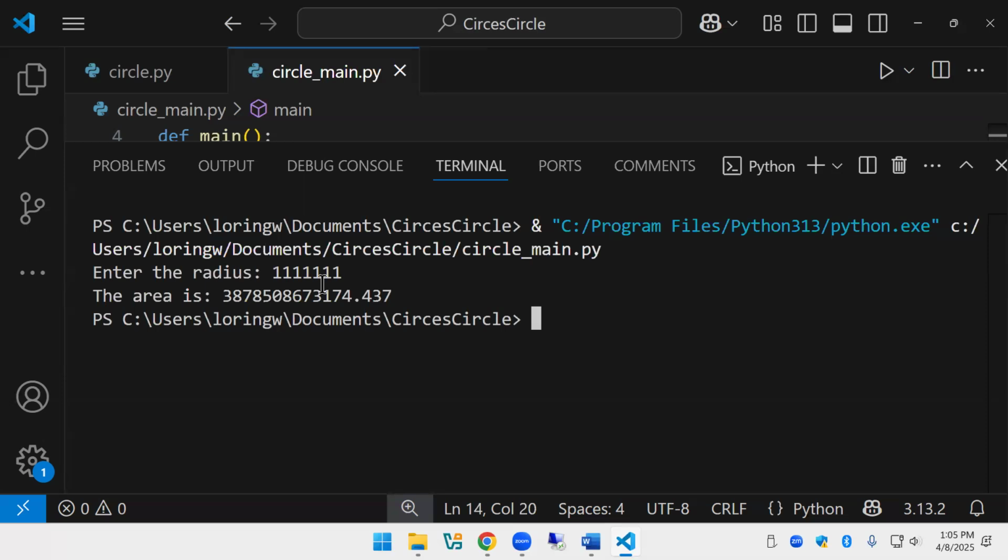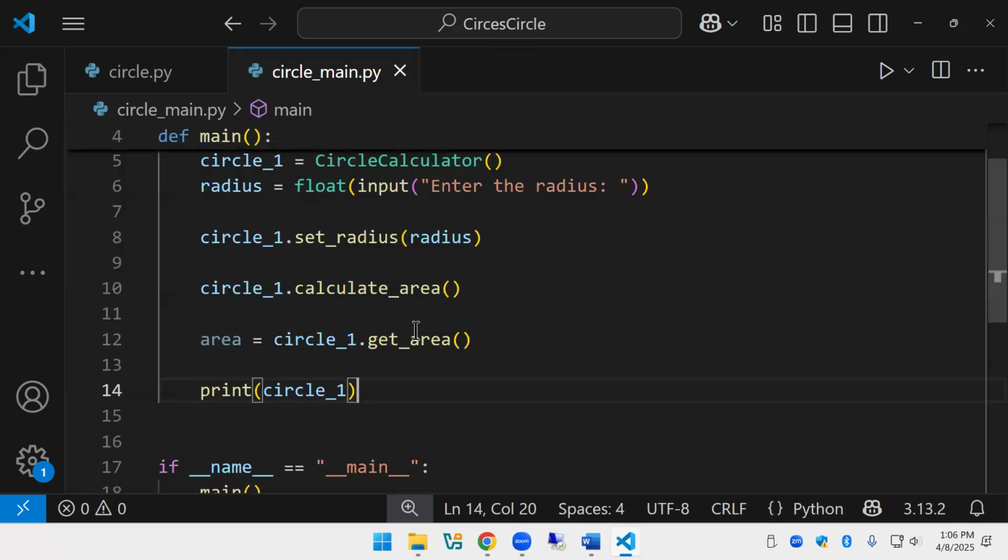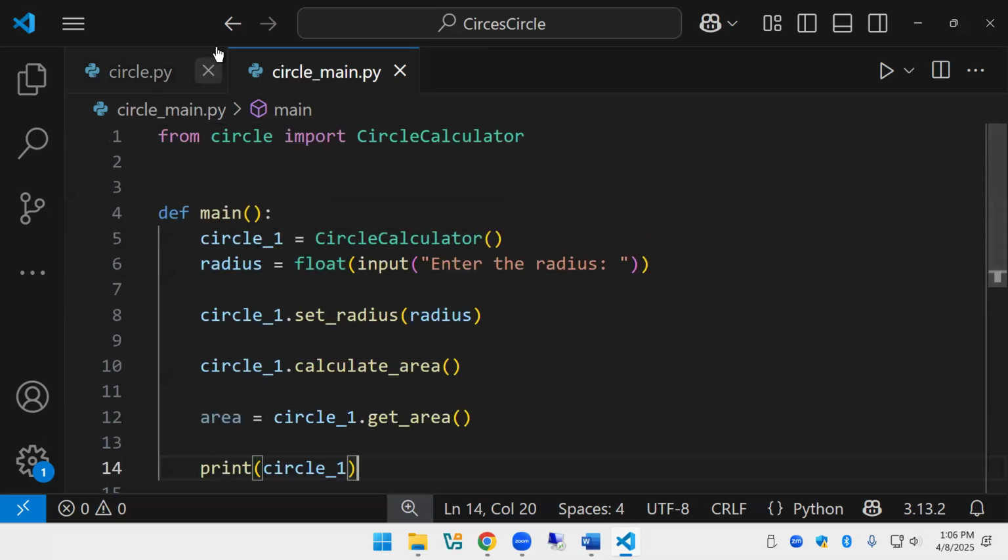There, boy, there's an area. I don't have any commas and it doesn't look beautiful, but I have tested it and it probably works. But how would you test this to make sure that was right? For those of us that don't know math, what do you suppose I do? Find a circle calculator on the internet. They're all over the place. And then I confirm that I actually got the formula right. That's what I do.